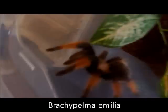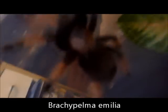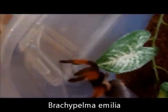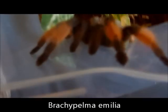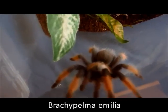But yeah, she's stunning. Can you see how bright her legs are? Again, starting to bald off a little bit and getting ready for a molt. She's normally down here, but obviously I've just disturbed her and shocked her up here. She had a little run. And yeah, she's another spider that I get out to show people how wonderful they are.